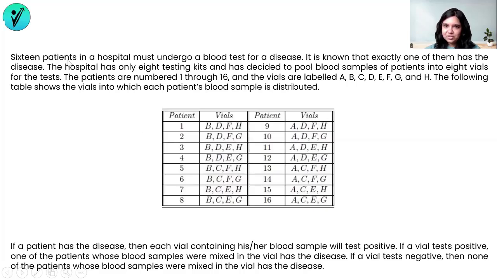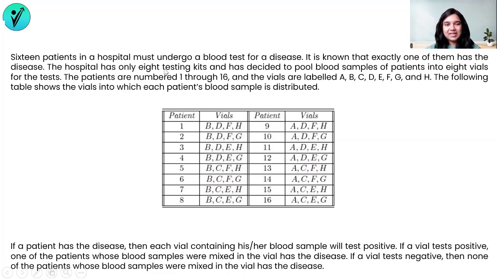So we have 16 patients in a hospital who must undergo a blood test for a disease. Now, mind you, this had come in 2020, so it was during the time of COVID. So clearly that theme has been carried forward in the exam as well. It is known that exactly one of them has the disease.